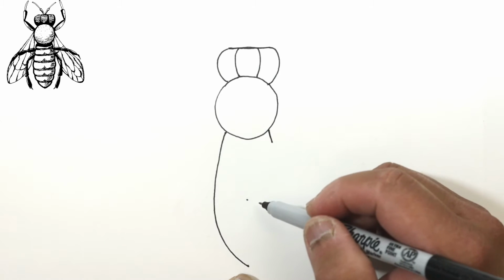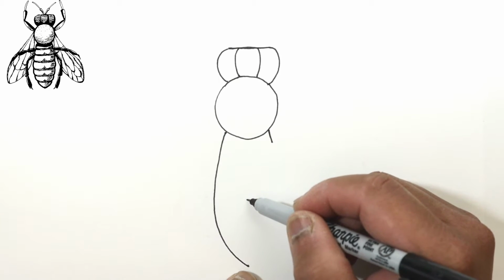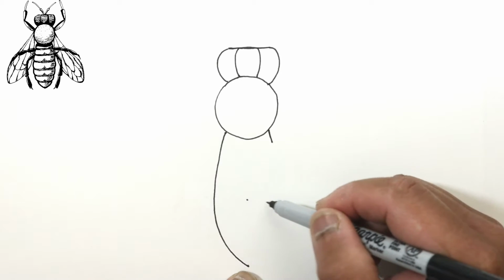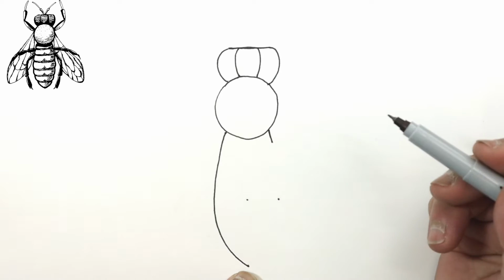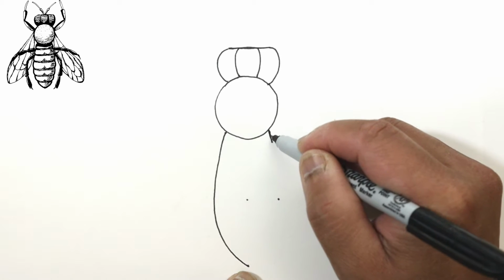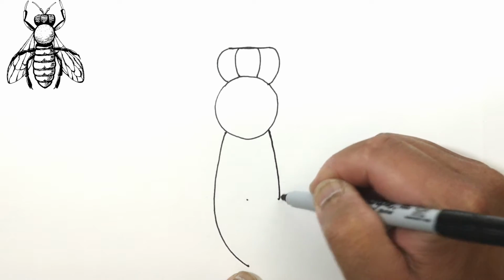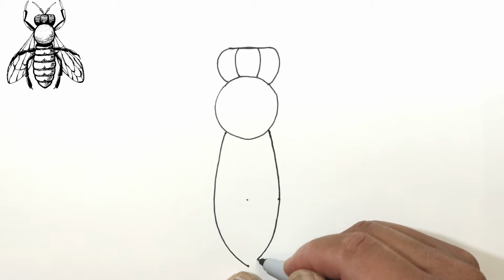So whenever you're trying to draw something symmetric, what you want to do is look at the center line, which was right here, and look at this distance. So we want to replicate the distance to the other side. So right there. So now we have a target to go for when we draw this line. So let's go ahead and start drawing this line to that dot and start heading back.